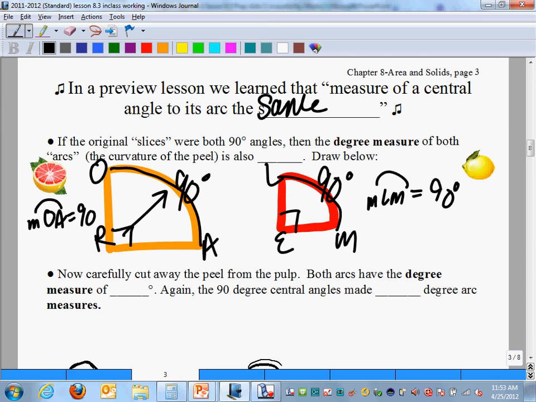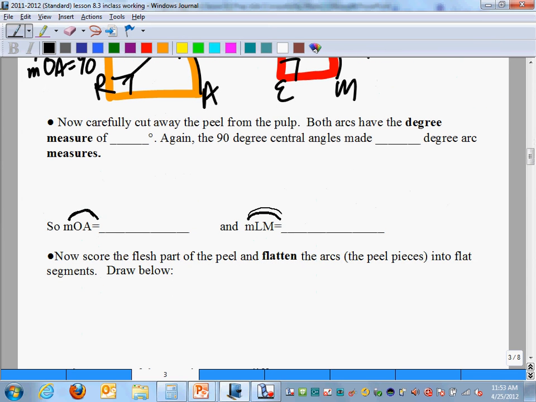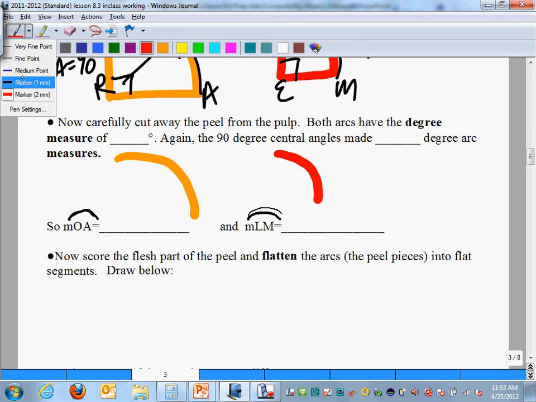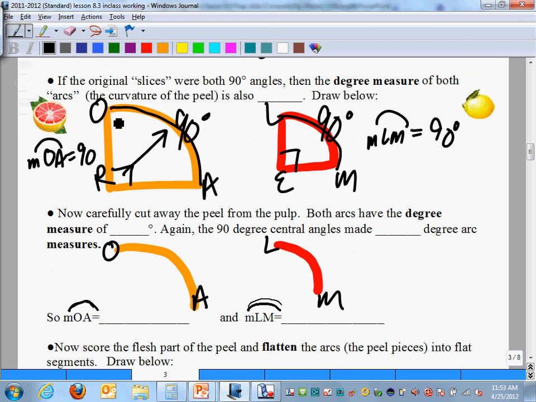Okay, now come down here, guys. Those of you not slicing, you're going to draw. You now have 2 eyebrows. Looks like so. You have a larger peel, and then a smaller peel. They're both curved. This was the OA peel, and this was the LM peel. So you can see they're just pulled apart from the wedges. Both of them have a 90-degree curve to it. Write that down, please.